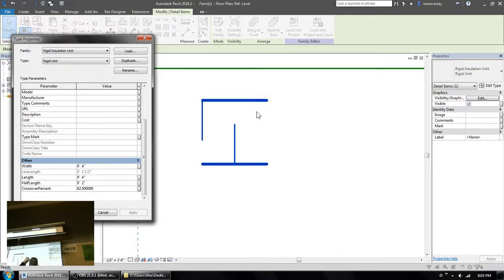And of course that is the nominal thickness of the insulation. And this is more or less going to be fixed. So if we say that we're having 4 inches of rigid insulation that we are putting in on the inside of our foundation walls, that's what we're going to do.